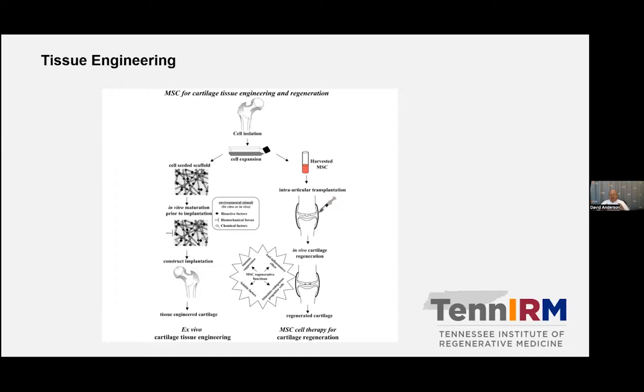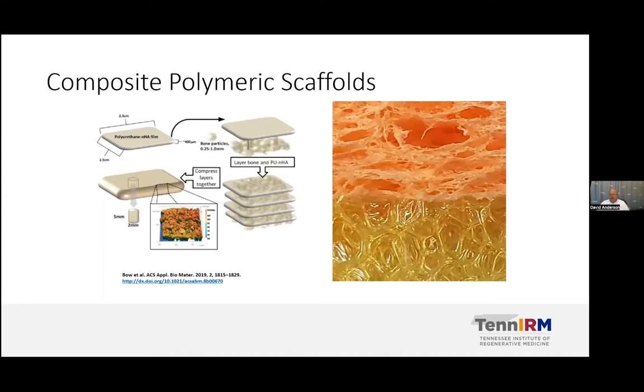So this process of harvesting the cells, embedding the cells in scaffolds, and planting those into tissues is really fascinating. And the idea that we can treat lesions that in the past might not have been effectively treated is what keeps us striving ahead to try to get better. And so what our scaffolds primarily are built around right now are polymers. And so we're developing composite polymeric scaffolds. And originally that was multi-component mixes and sometimes layered manufacturing of these complex scaffolds. We're trying to build things that have three-dimensional structure, that have some strength and integrity so that they can stay intact, but also can absorb fluids, provide highly porous spaces for cells to grow into. And the goal ultimately is that these scaffolds would be degraded and eliminated from the body, and the patient would be left with their own tissues as opposed to a permanent implant.